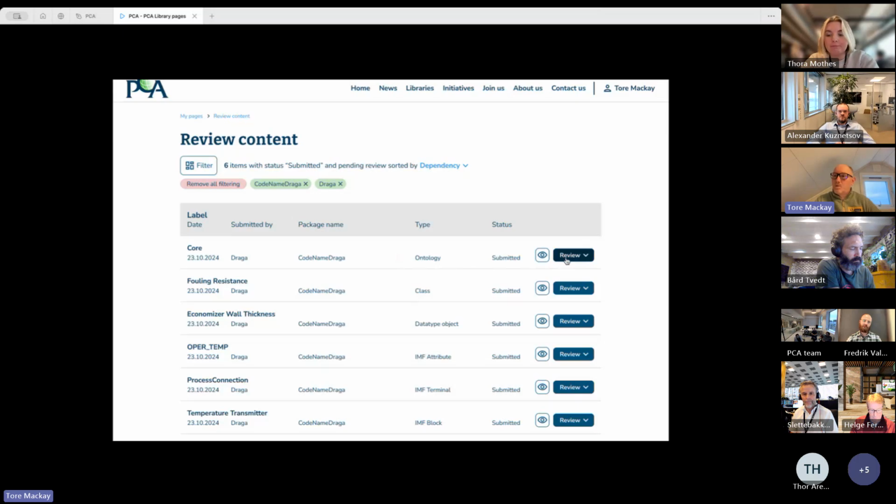Exactly. And those 2 people would have to be from a different organization than you. But we cannot implement that before we have role-based login where we can assign roles. I'm not going to answer for the programmers, but in my head, it shouldn't be too difficult once we have that in place.